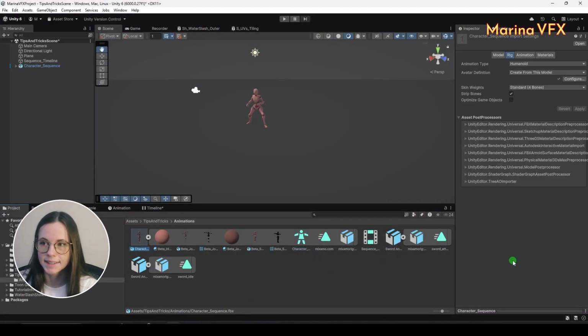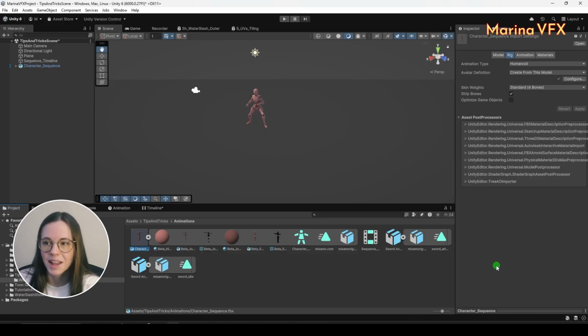And what is a humanoid rig? The humanoid rig in Unity is a special system that converts any human skeleton, Mixamo, Blender, Maya, and so on, into a unified bone structure that Unity understands. And Unity basically says, I don't care how your bones are named, hips, pelvis, or whatever, Mixamo rig, hips.